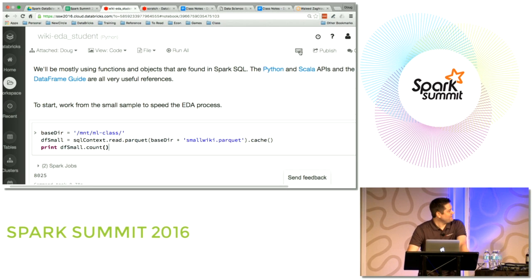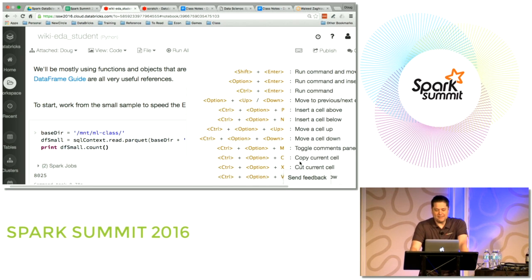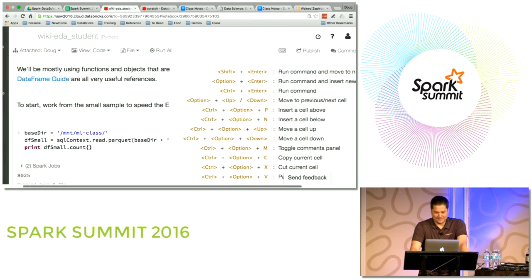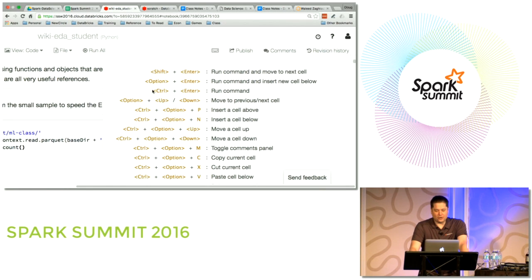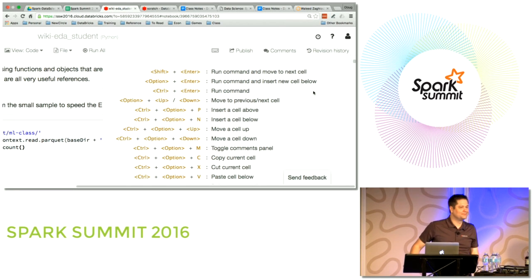Well, right up here, you see this little keyboard? That's the keyboard shortcuts. So notice that Control-Enter will run the cell. Shift-Enter will run the cell and then highlight the next cell. And then Option or Alt-Enter will run the cell and add a new one below.